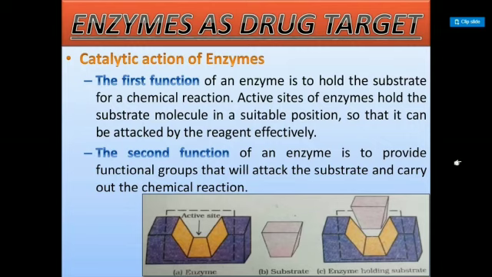Active sites of enzymes hold the substrate molecule in a suitable position so that it can be attracted by the reagent effectively. I repeat this portion. Listen to it very carefully. The enzyme is to hold the substrate for a chemical reaction. How does the enzyme work? It holds the substrate in a chemical reaction.